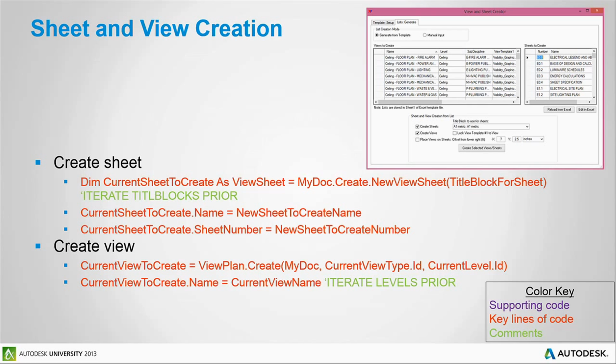The interesting thing here is that you actually create the sheet first and then set its name and its sheet number. The input for creating a sheet is just the title block, so you have to iterate through your title blocks. What I've done, if you notice in this application, is I have a drop-down box where I said, list all the title blocks in my project and throw it to the data source of that drop-down box. That combo box will have a list so they can choose whichever one. Then I just say, if the name matches the combo box, that's the one to input when creating the sheet. So you do just have to pass it a title block. After that, you can set its name, you can set its number, and then you can go beyond that. You can start setting parameter values for it.